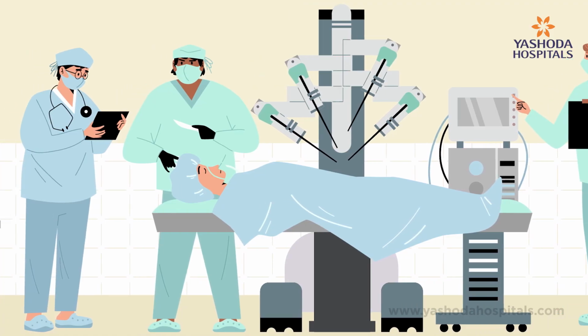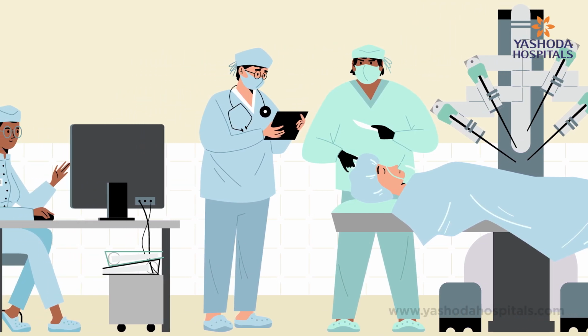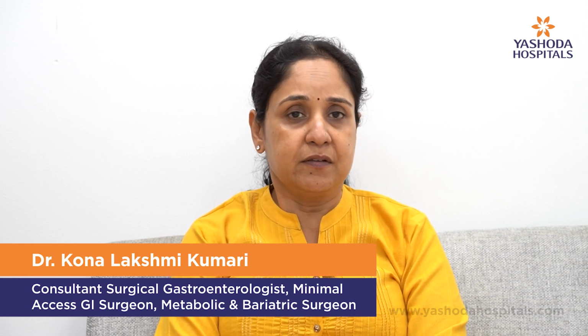But here there's a lot of strain on the surgeons while doing this complex procedure, because they stand for long hours during the procedure, and because the camera is held by a co-surgeon, sometimes the camera movement can cause a lot of fatigue to the surgeon. And the finer surgical parts where they need slightly more intricate movements can sometimes be a little difficult for some of the surgeons. So to overcome these problems and to have a very smooth surgery, making the most difficult surgery also reasonably simple without much fatigue to the surgeon, the robo comes into place.